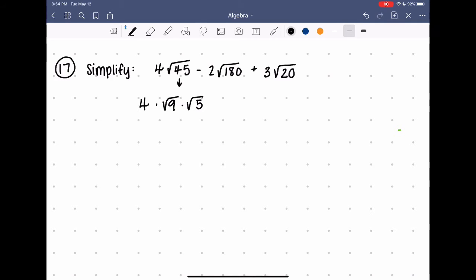Let me keep that 4 on the outside. For the next one, let me see what square root I can take out of the number 180. The number 180 does not have a perfect square, but it might have a perfect square hidden in its factors. I have to keep that 2 there. Let's write the factor tree for 180. So it can turn into 18 and 10, that turns into 9 and 2, that turns into 5 and 2. And we have that 9 again.